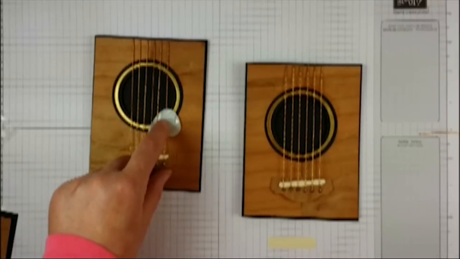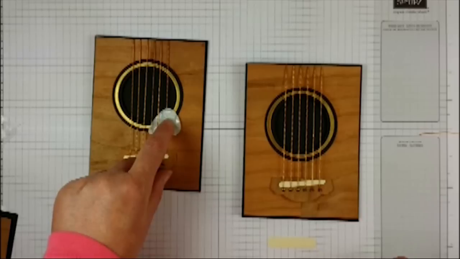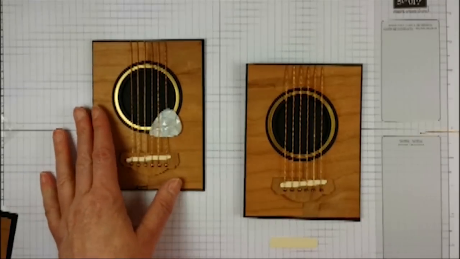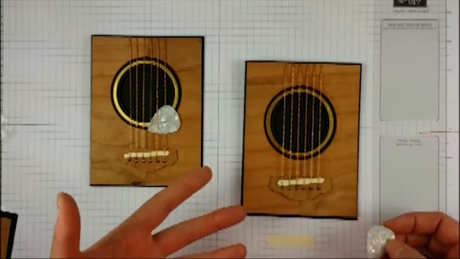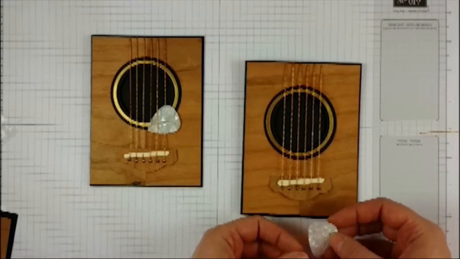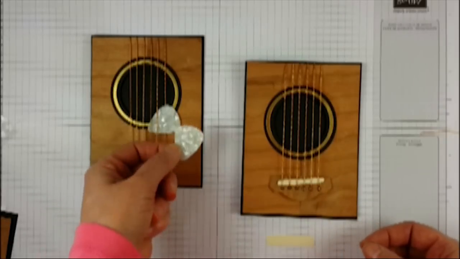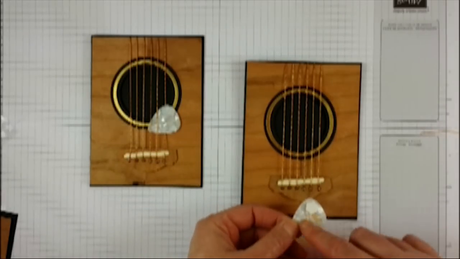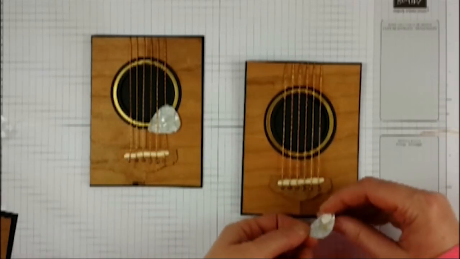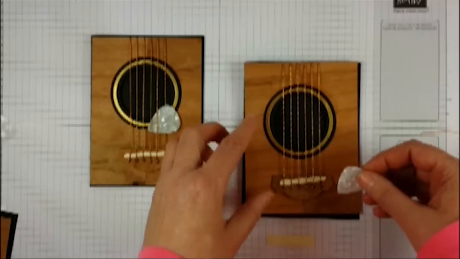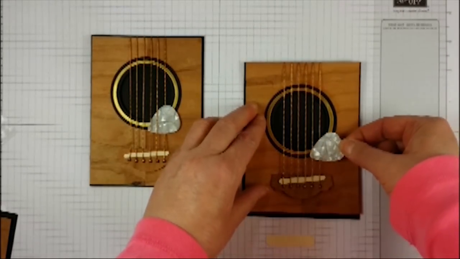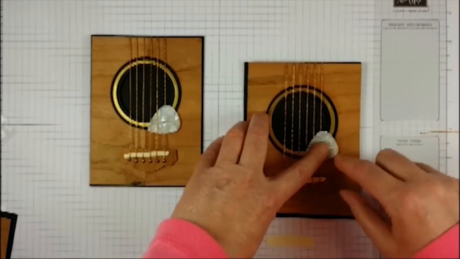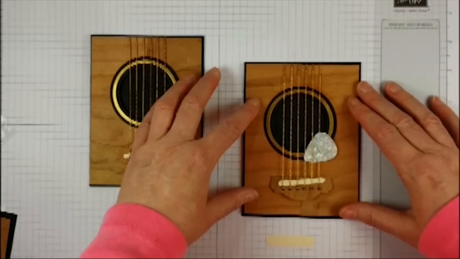The final thing that you need to do: my husband had one of these picks lying around and I really liked how it looked. I had to go to the guitar store and pick some up. On one side they have printing and I didn't want that to show so I flipped it over. I put a foam dimensional on it and then I just weaved it through there and stuck it down.